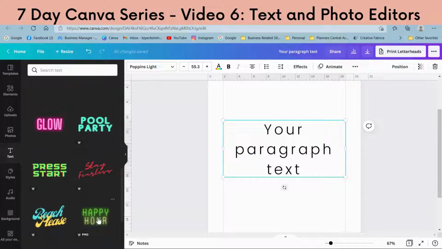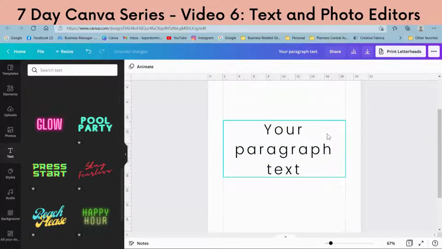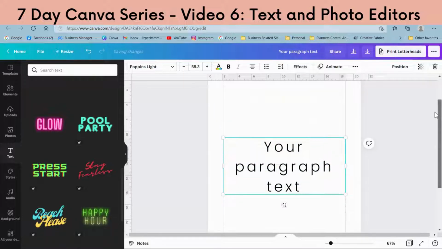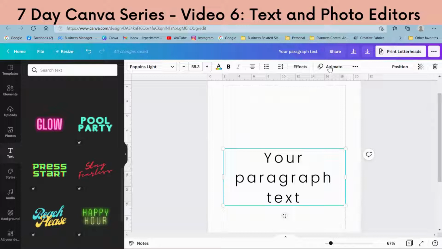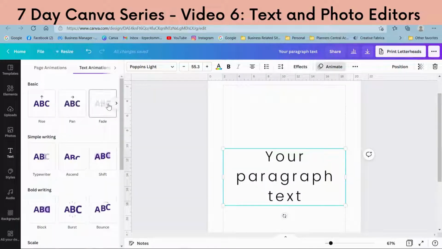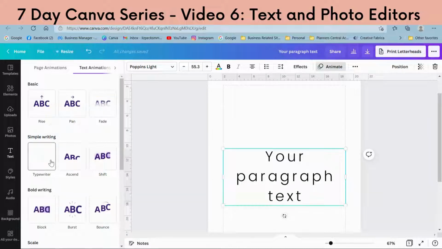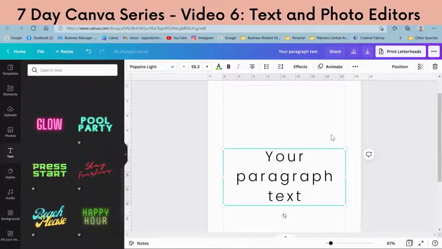So you can use all of those as well. You just click on them and change the text. So that's pretty simple. You can also animate the text by clicking on animate and then picking any of these text animations. So that's how you edit the text.